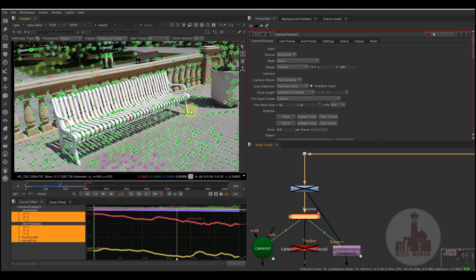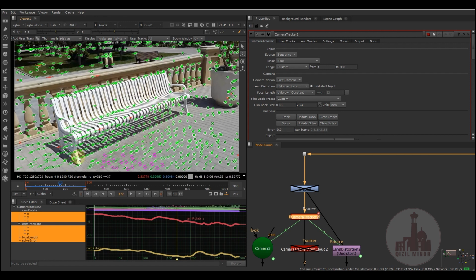Then you have to correct the placement and the orientation of the scene, so you could add your objects easily, because sometimes the result of tracking may be very good, but the orientation of the camera may be wrong.